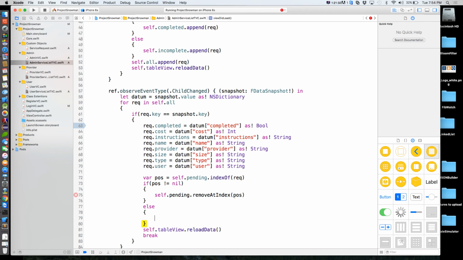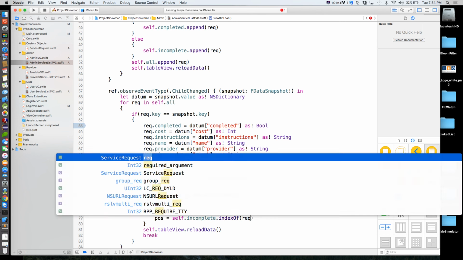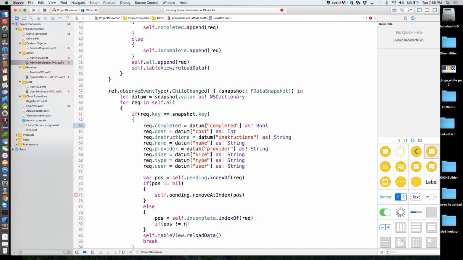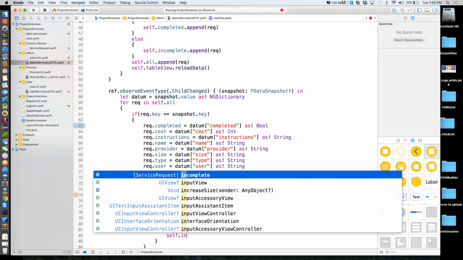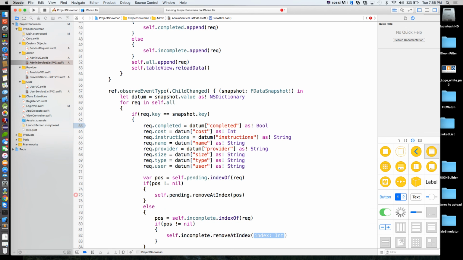Else pause is equal to self dot incomplete dot index of request. If pause not equal to nil, self dot incomplete dot remove at index, pause.